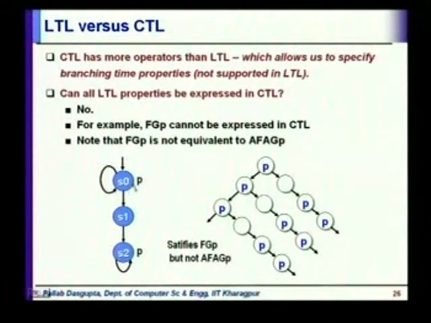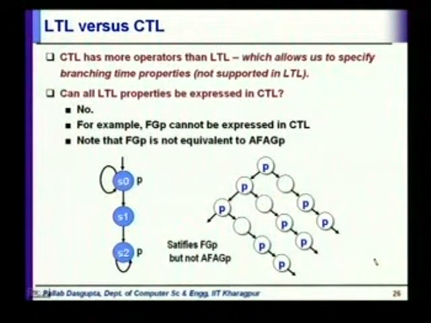Look at this Kripke structure. We have S0 where P holds, and then S1, then S2 again where P holds. Now, if we open this up into its computation tree, then this is how it is going to look like. So, this is the S0 state, S0, S0, S0. So, from S0 I can stay in S0, or I can go to S1 which does not satisfy P. These are the S1 states, and then I end up in S2 where P holds forever.